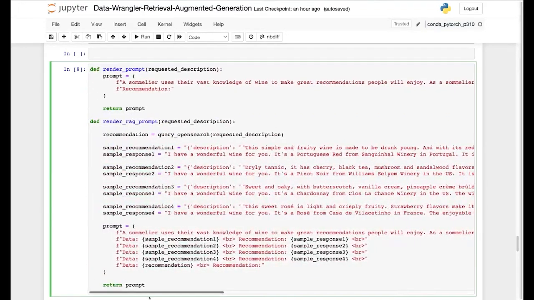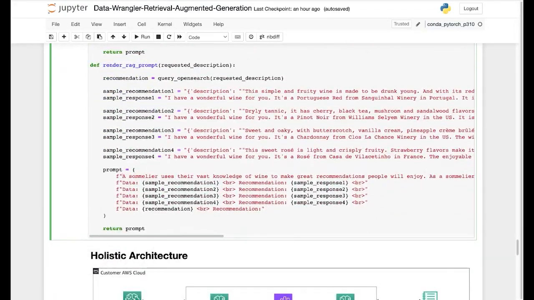And that's what we do: we describe the goal, we describe some examples of what good looks like, and then we take the document in hand for the one that meets the utterance just mentioned, like the wine that pairs well with red meat. And then here we leave it empty, and that's where the language model will go out and reshape this recommendation into a clean, brand new, novel recommendation based on these responses.